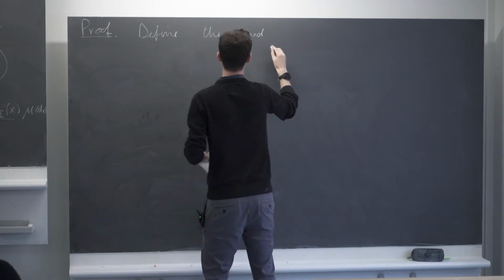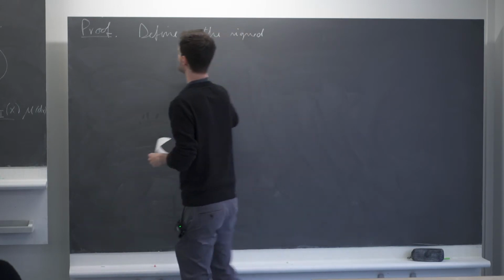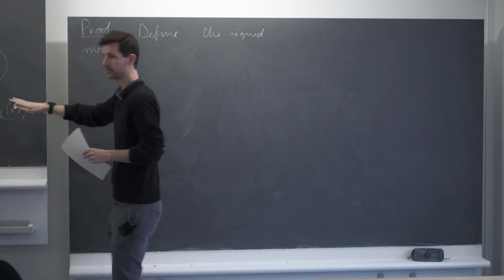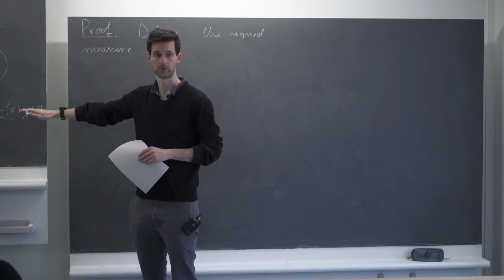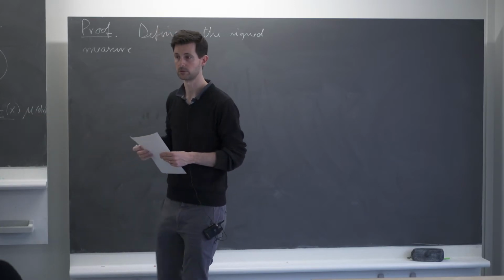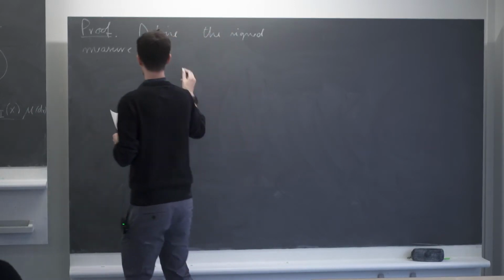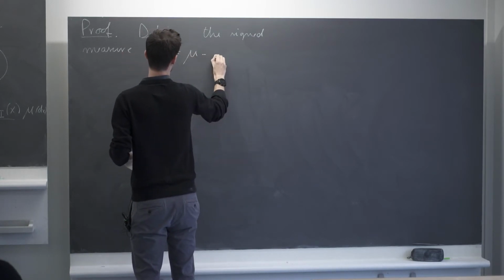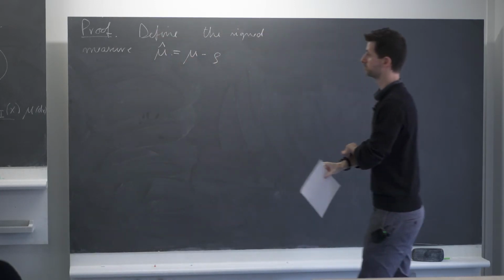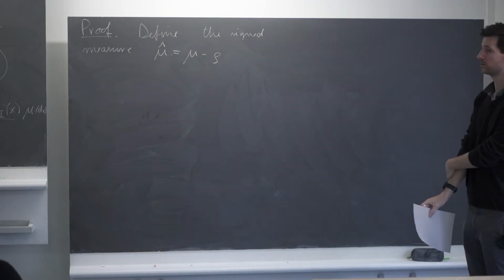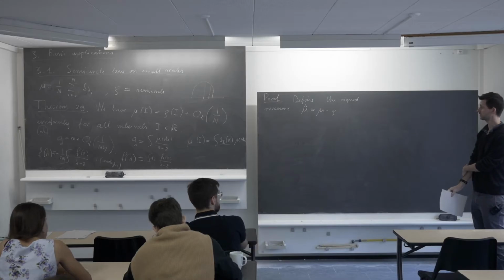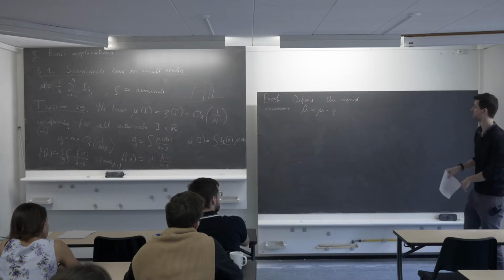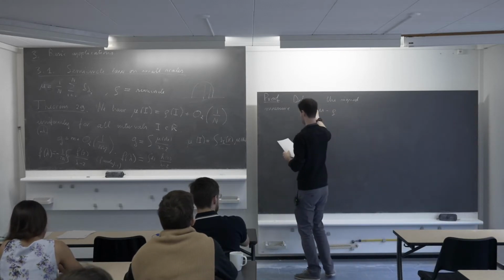So the signed measure. Is this clear, by the way, this discussion? I mean, this is just as a background. We're not using it for the proof, but I think it's good for you to know. So the background, the signed measure mu hat is just going to be mu minus rho. So it's no longer a positive measure. It's a real measure. It's a signed measure, and the total variation of this measure is 2, and it has total measure equal to 0.